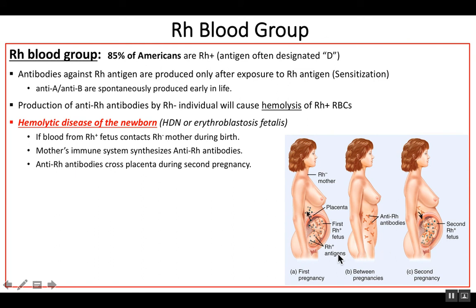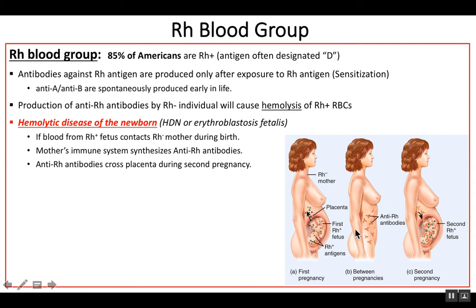So in a review, let's go back here. This is a pregnant woman during her first pregnancy. She is Rh negative. We find that out by doing a routine blood test. The baby is Rh positive. We don't find that out. We do not test the fetal blood. We just assume that if she's carrying a baby, there's a good chance it's positive, because the father, if he is positive, the baby will be positive. Now, during this first pregnancy, there is no concern.